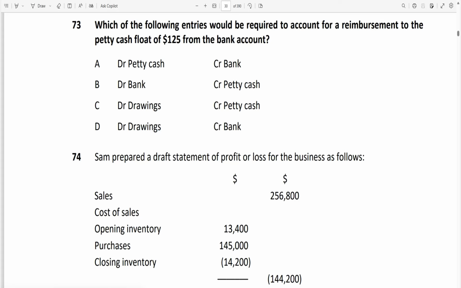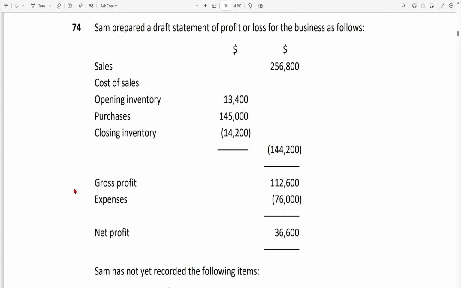So obviously this is the petty cash concept. I must assume that you guys know about this. It's not for personal use, right? If it is for personal use, in that case we will put drawing. But it's for business purposes, for a small expenditure, we are taking out the money. So obviously the debit will be on the debit side. It will be petty cash, not drawing. It is straightforward, right? Okay, let's move forward.